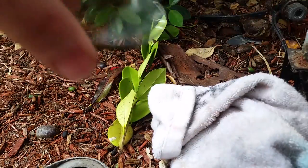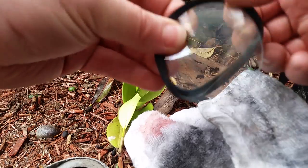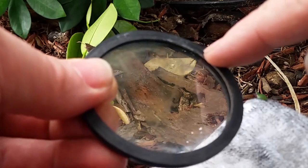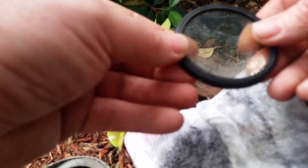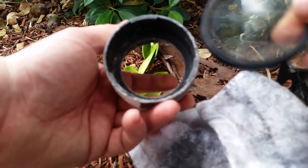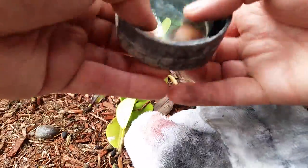Now I'm going to put the gasket on the exterior part of the glass to make sure it's set properly. On this gasket you'll see there's a flat side and a beveled side — the beveled side faces the bulb and the flat side faces outward towards the top of the housing. I'll make sure that the top part of the housing is free of debris, then work this sight glass back into the housing so that the gasket sits properly and doesn't flip up.